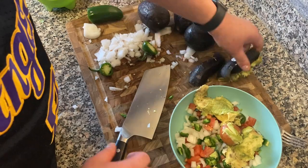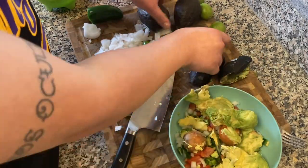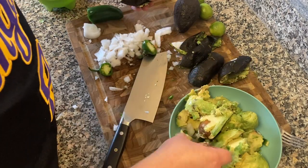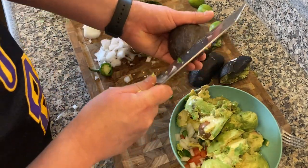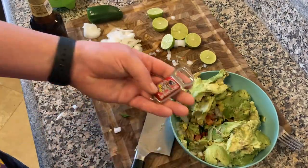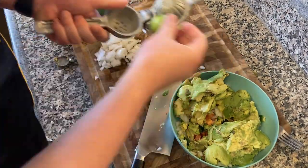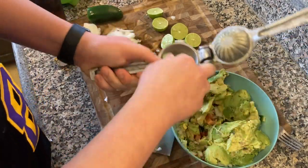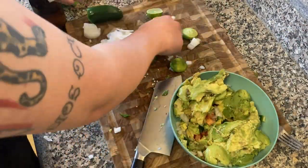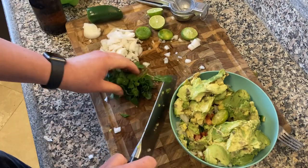We only did four avocados on this. They call it green gold — oro verde. Avocado in Spanish is aguacate. I feel like Dora the Explorer. All right, that's my Chivas bottle opener — it's the best team. If you watch this channel, your team is Chivas. I made a mistake right here — dropped that little lime in the wrong pile. Throw them in the guacamole. Don't worry, I'll catch it.